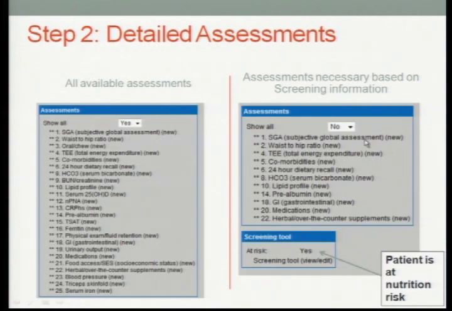So the key to this assessment is you have to open each one to move to the next step. I'll say that again. You have to open each one to get to the next step. If you don't open one, it'll have this little word new in parentheses. That means you haven't opened it. Now it's your choice whether to actually input data. Some of these are very common, and we hope that you're looking at them every month, and we want you to enter that data. But sometimes you don't have the data, or you can't, or you don't feel it's clinically relevant. Then you use your clinical judgment to not enter any data. That's fine, but you still have to open it and look at it. And I'll show you how that works in a bit.